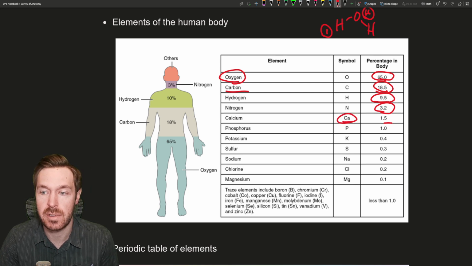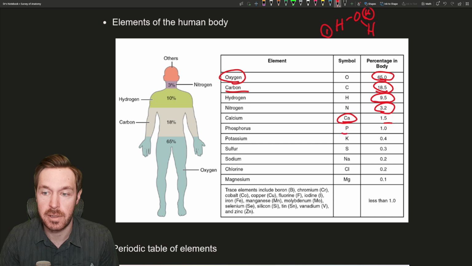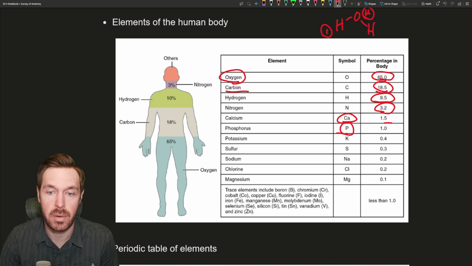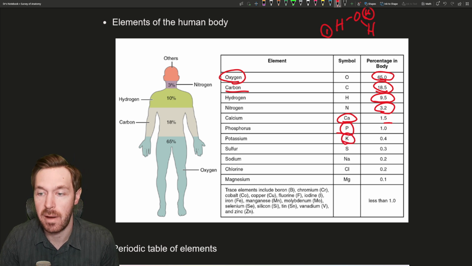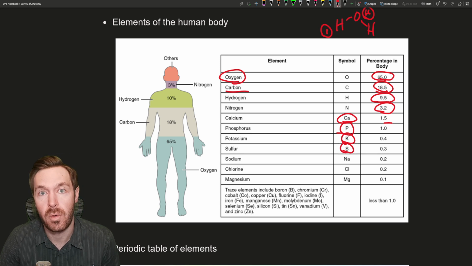Calcium here, even though it's a small percent, very important for your bones, for heartbeat, your neurons working properly. Phosphorus, also important in the structure of your DNA, RNA, because there's a sugar phosphate backbone going down it. Potassium, very important for muscle contractions, nervous system working, heart rate, things like that. Sulfur is an important part of strengthening your amino acids via something called disulfide bonds. Sodium, just like potassium, important in the nervous system.